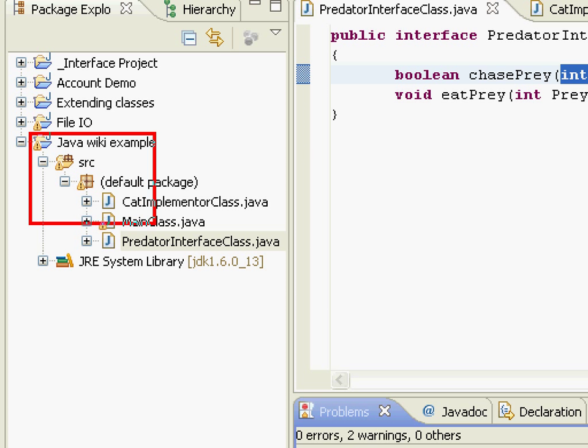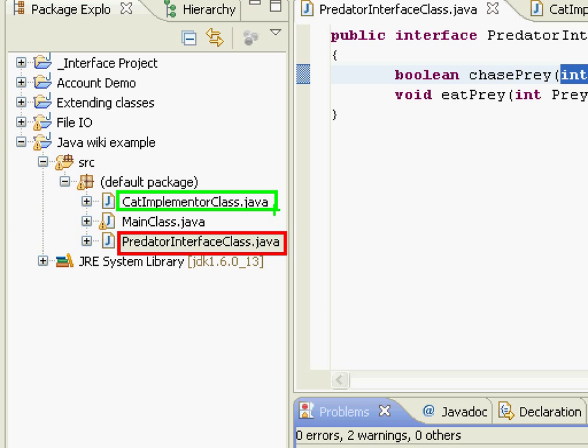So let's take a look. I found a small example of how to use the interface. Again, we're going to have three classes: the interface class, which the professor provided to us, an implementer class, and the main class where we actually use the methods. Let me choose another color and stick to red. I'm going to be pulling the methods out of that class to use in the main class, and of course this uses that somehow. So it all works together.